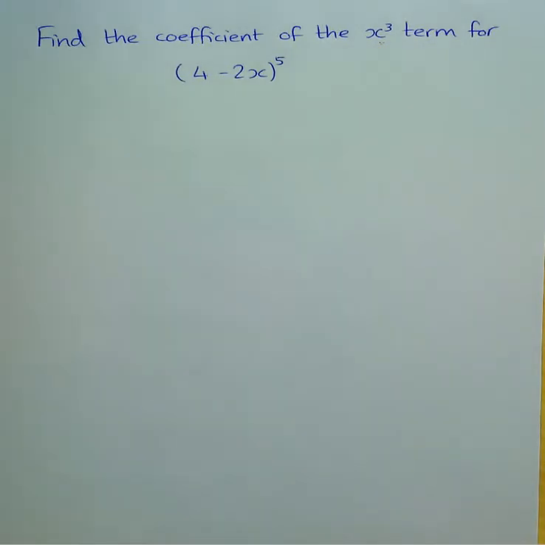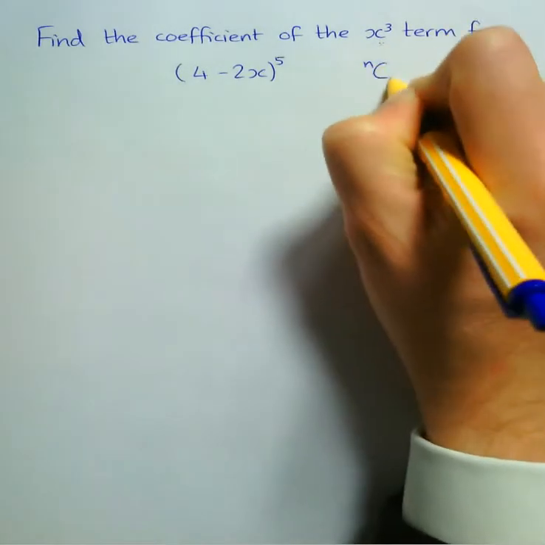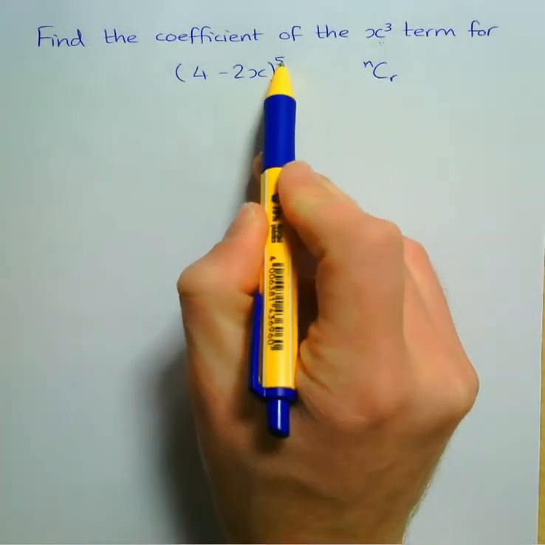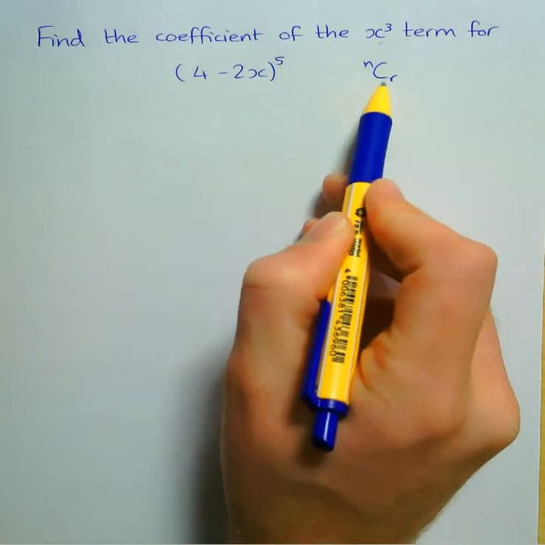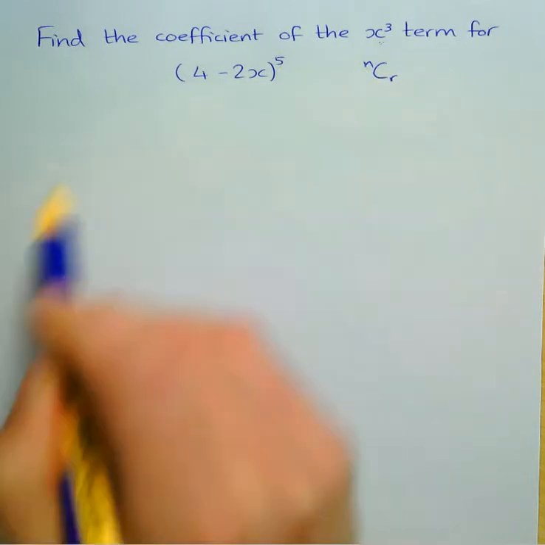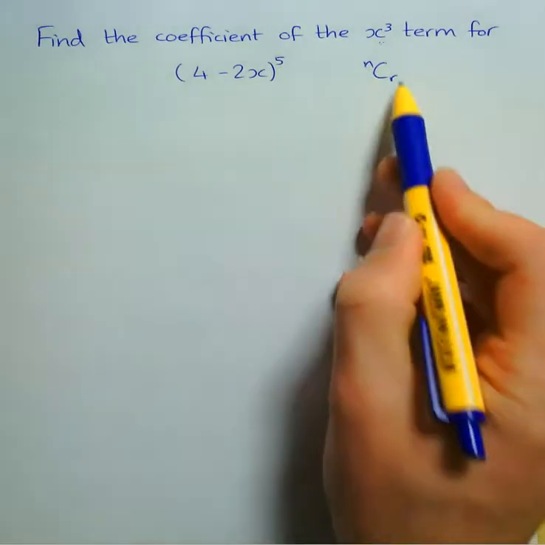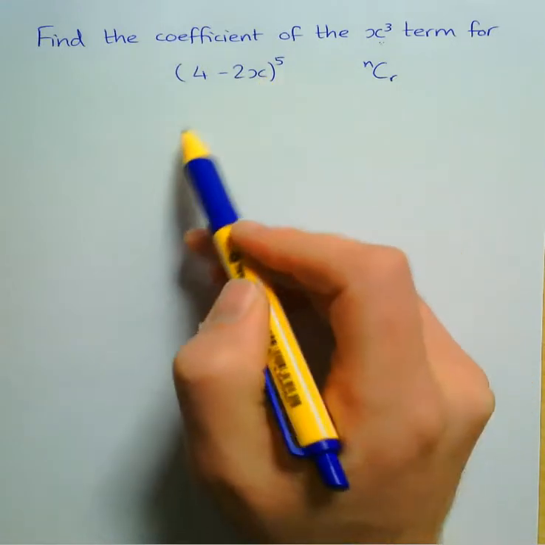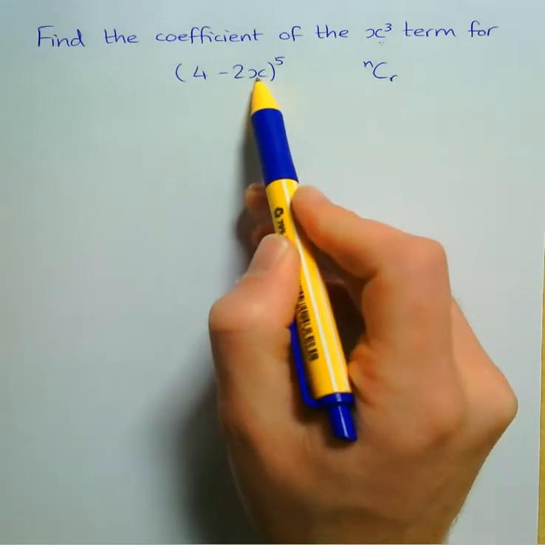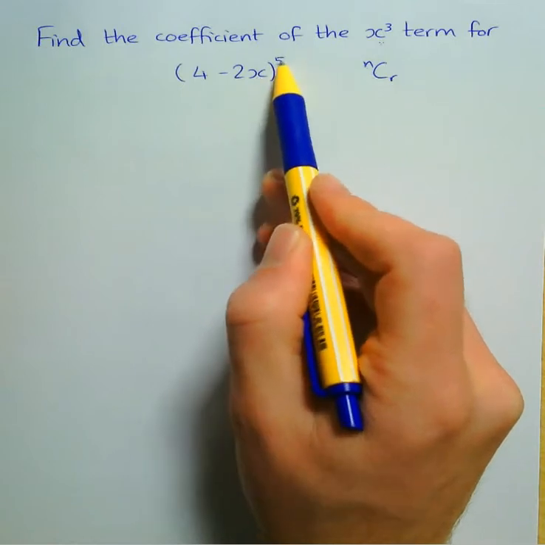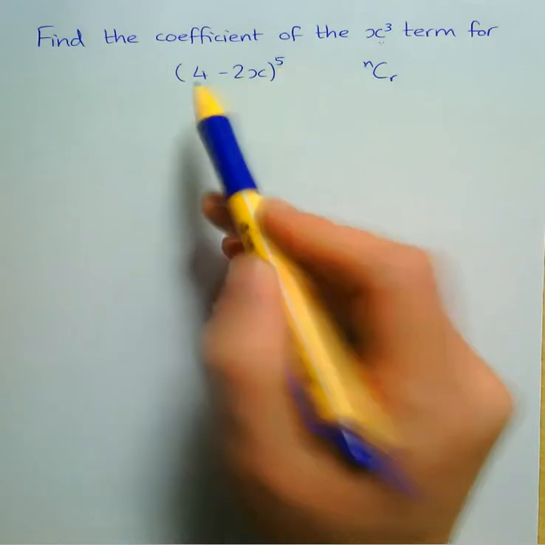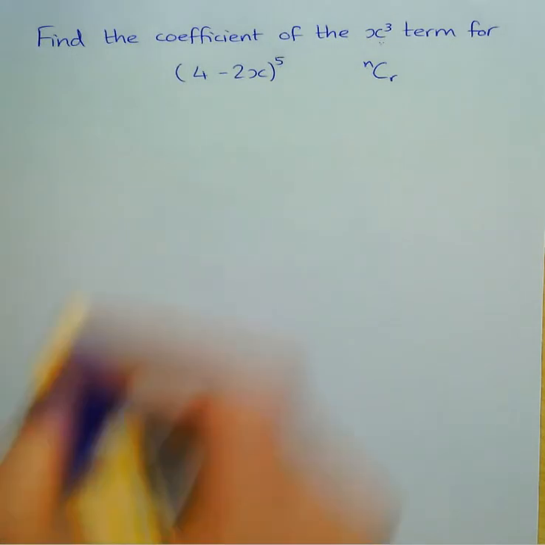Now we're going to use the nCr function, so if you have no idea what that is, you're going to have to check out an earlier video on what that is. So we have n, we're going to choose r, and we're going to choose the value of r that will allow us to go straight in to find the x cubed term. And I'm sure you're aware that when you expand this, you're going to have an x to the 5 term, an x to the 4 term, an x cubed term, x squared, x to the 1, and x to the 0. So it's just a matter of how we go straight in.